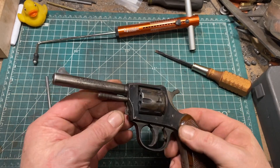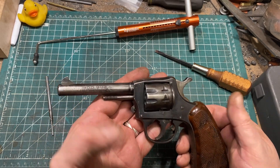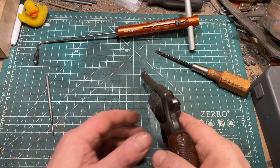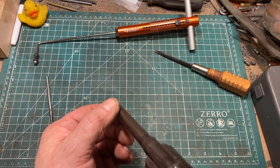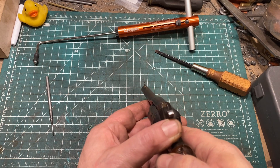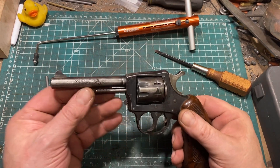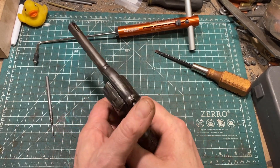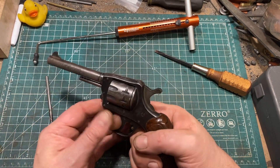All steel construction in a solid frame — the gun weighs 23.7 ounces, so it's not unhandy, and it's quite small in frame size. This was just a very handy gun. The sights are nothing to write home about: there's a small notch in the rear and a target-style front, which could optionally be equipped with a gold bead — seems like gilding the lily. The sights are usable, and that's about the best I'll give them. As a single action, the gun is reasonably accurate. The double action trigger pull is quite heavy, but the single action lets off at a nice, crisp three pounds.